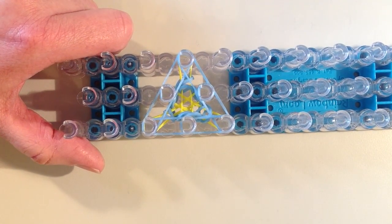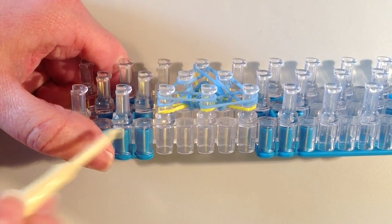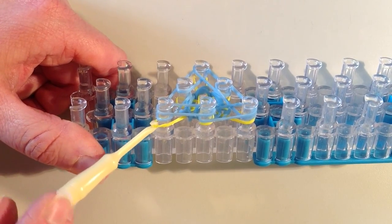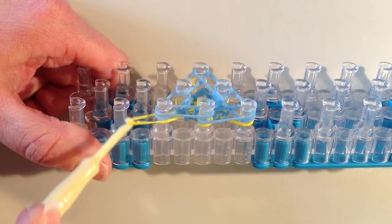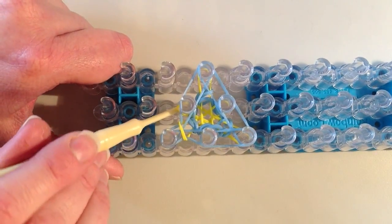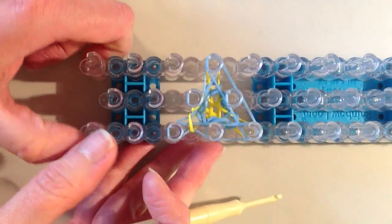And now once I've done that, I want to again remove that bottom layer. This time I have the yellow to remove, and it's only going to be one single band from each of the pins. So I'm just grabbing that and pulling it over the top. I'm just going to do that for all of the pins and just work my way around.